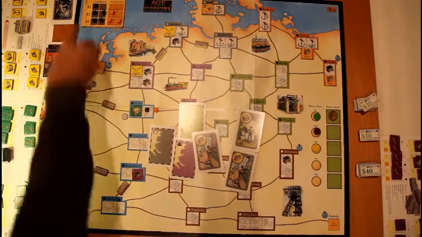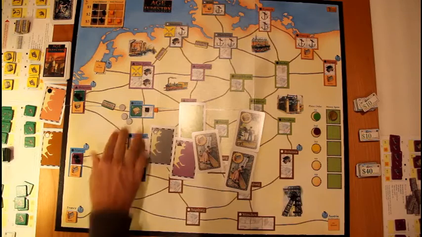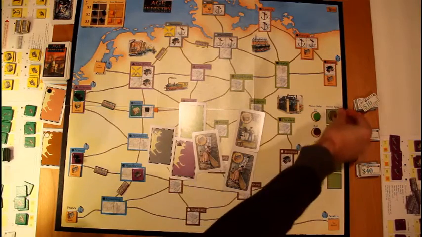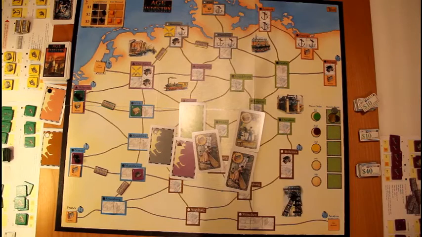That's going to cost $2 now, because it's in the $2 column, so there's the $2 for that. Alright, so that is the $3 cost. So that will also go over there, and these will go back to the general supply. And that will be green's turn.